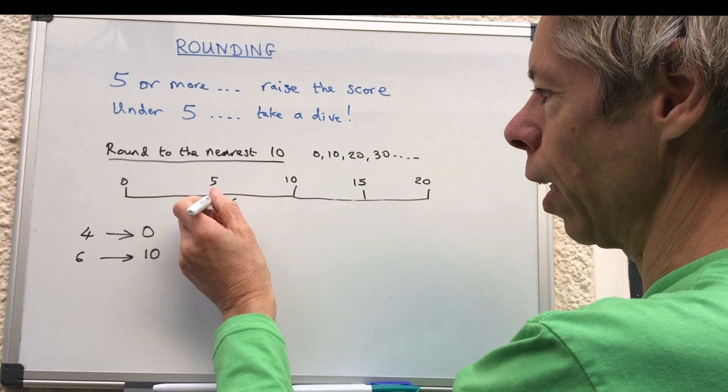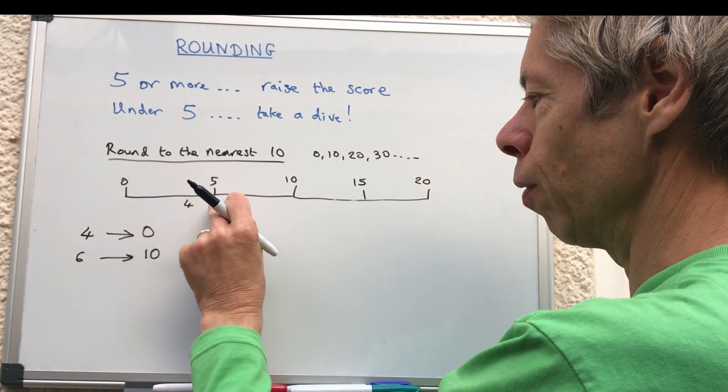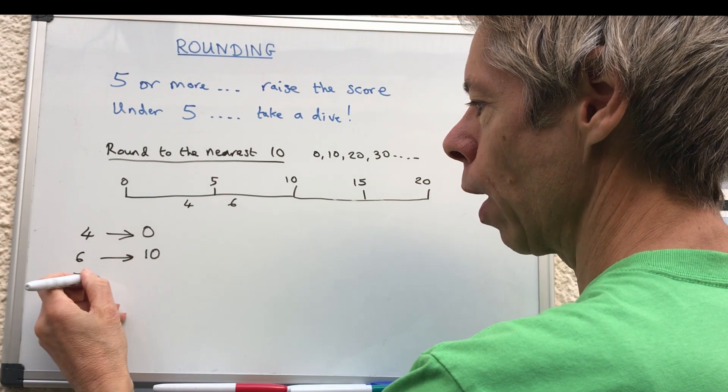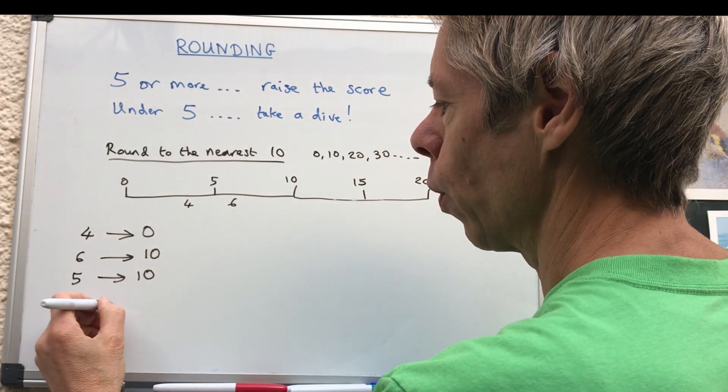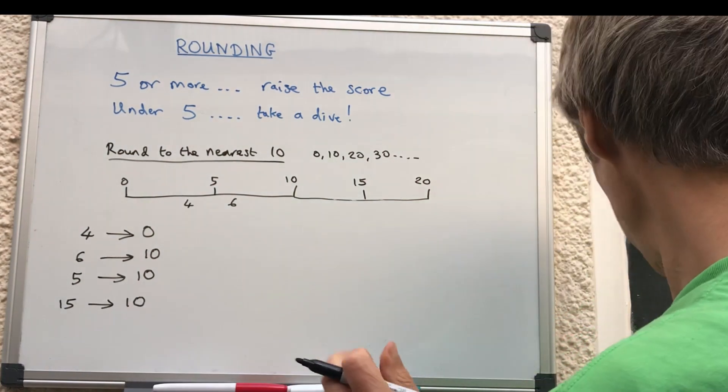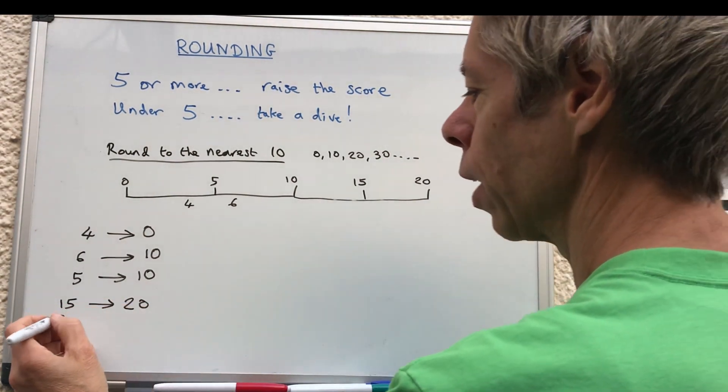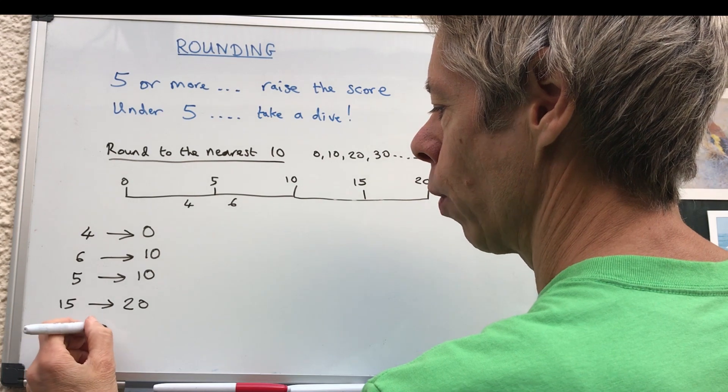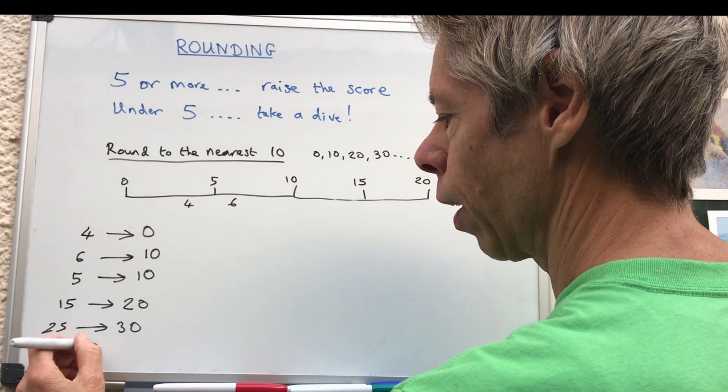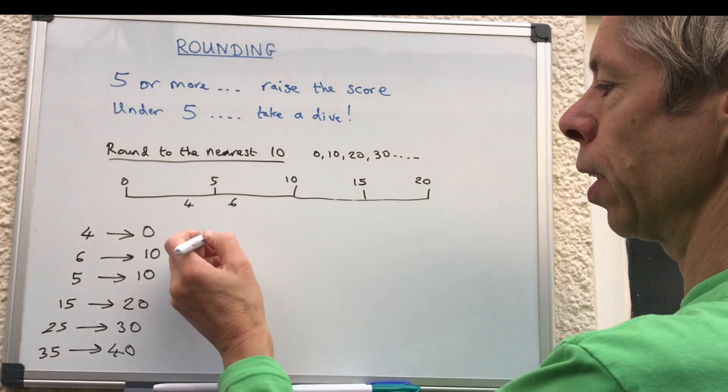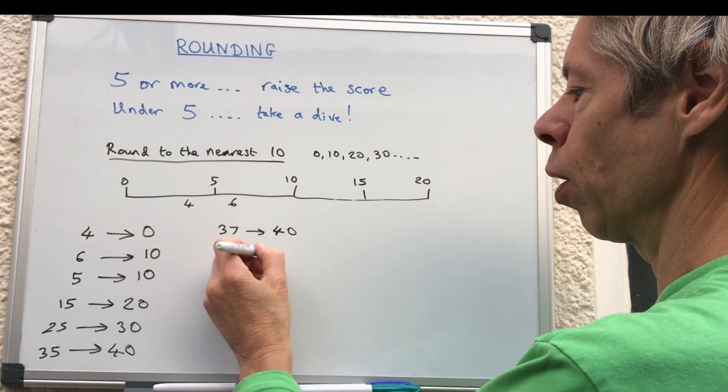If it's on 5, it's exactly halfway, so just as close to zero as it is to 10. So this is just the convention that was adopted by some eminent mathematicians. So 5 will go up to 10. So in other words, if you've got 15, that will go up to 10. Yep, you spotted it. That's going down. 15 will go up to 20. So say we had 25, that would go up to 30. If we had 35, that goes up to 40. So anything in between is easy. So if we had 37, that would go up to 40. If we had 137, that would go up to 140.